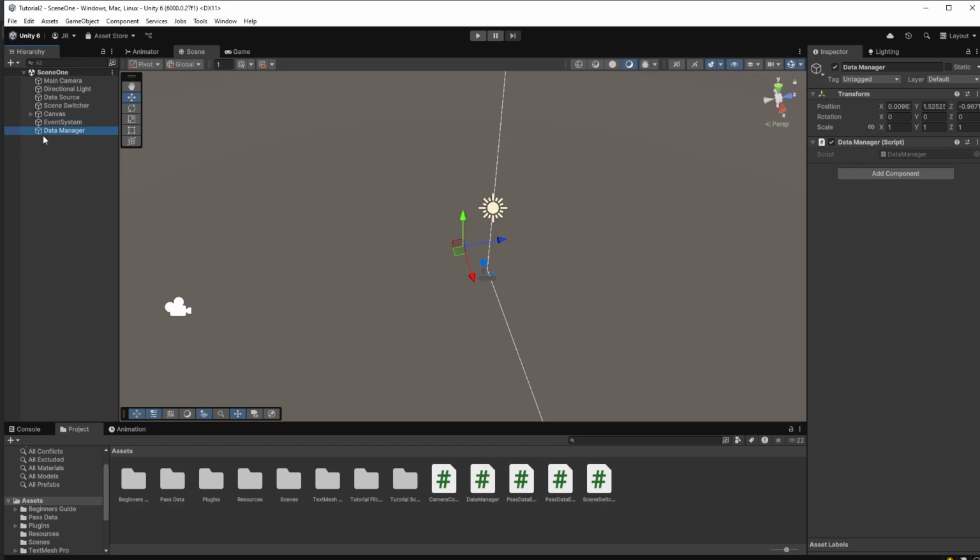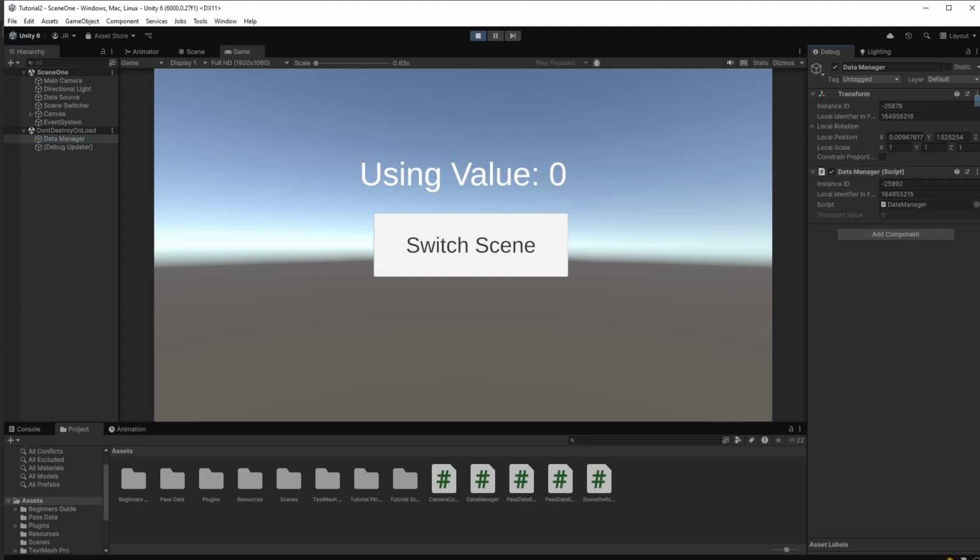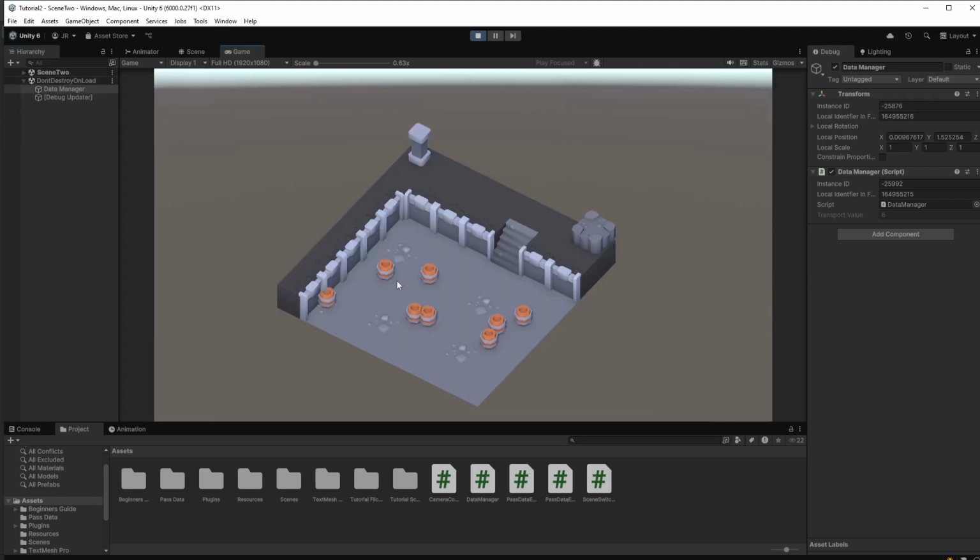So now have a look at this data manager. When I start the game, the data manager kind of disappears from our scene, but reappears in our DontDestroyOnLoad scene. So in here we have our data manager. We can go into the debug mode to see all private values. And you see transport value is 0, as this is the default right here. When I go to data sources and apply a new value, let's say 8, the UI is updated accordingly. And let's have a look at the data manager. And there you see also the number 8. When I switch scene, you see 1, 2, 3, 4, 5, 6, 7, 8 barrels. So this is working correctly.